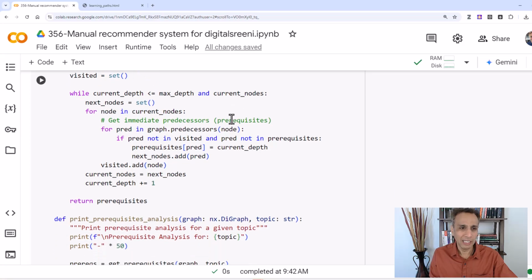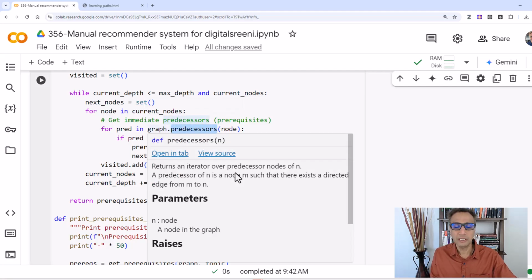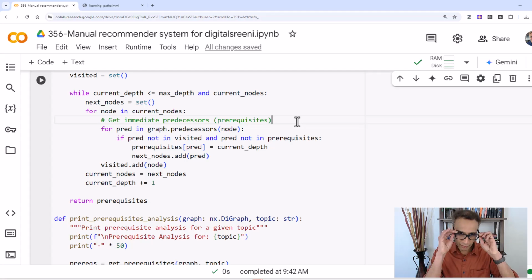While you're within that depth, go ahead and look at graph.predecessors. Yeah, that's it. It's very simple when you're using NetworkX in terms of getting your analysis done. So that's why I prefer this library much better over other approaches. Let me put it that way.